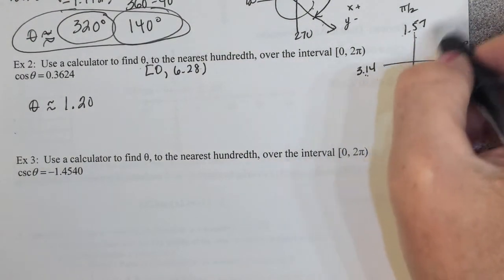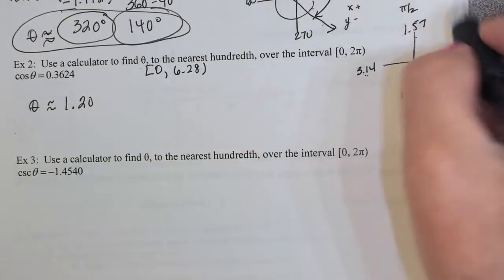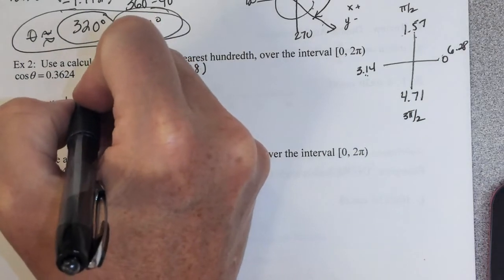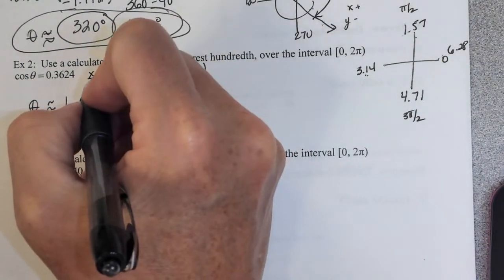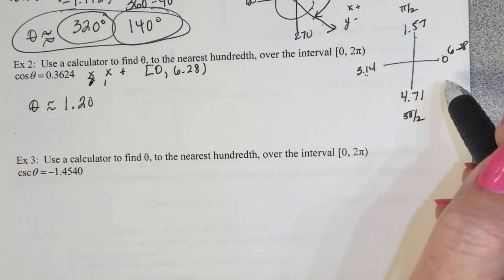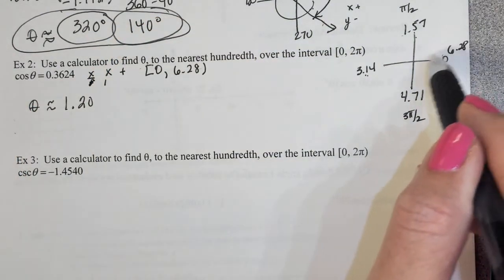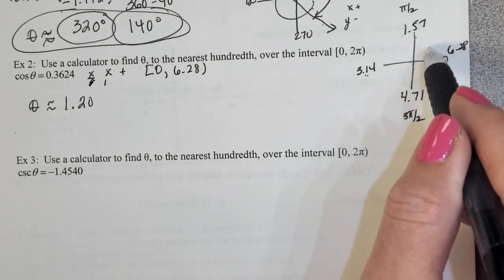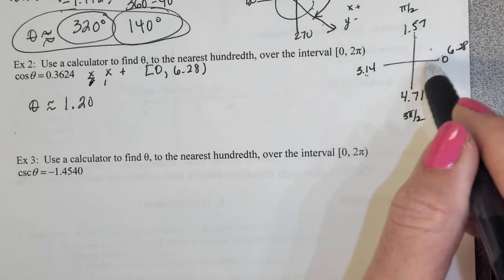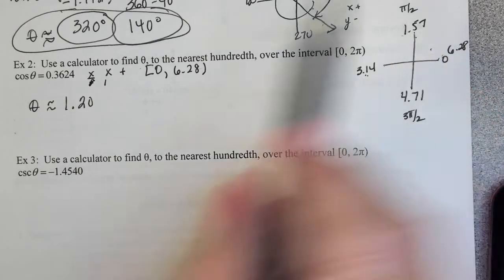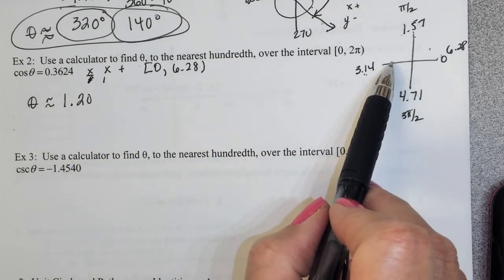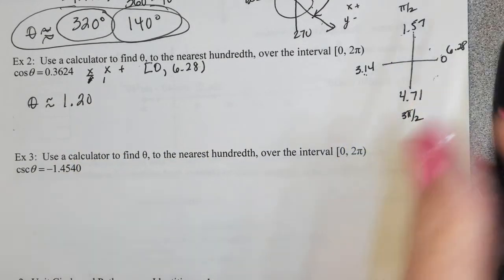1.20 is in the first quadrant. Is it true that cosine would be positive in that first quadrant? Remember, cosine is x over r. In the unit circle, r is always 1. So we just are looking for where x is positive. Is x positive in the first quadrant? Think of a point in the first quadrant, like a point right here. This might be like 2, 1. So yeah, x and y both would be positive. I need the other quadrant where x's are positive. What about over here? Nope, x's are negative. It has to be in this quadrant.